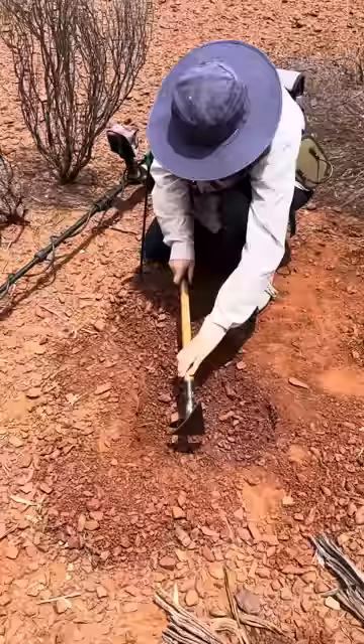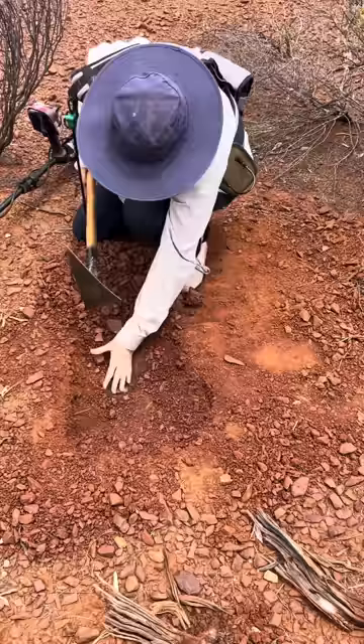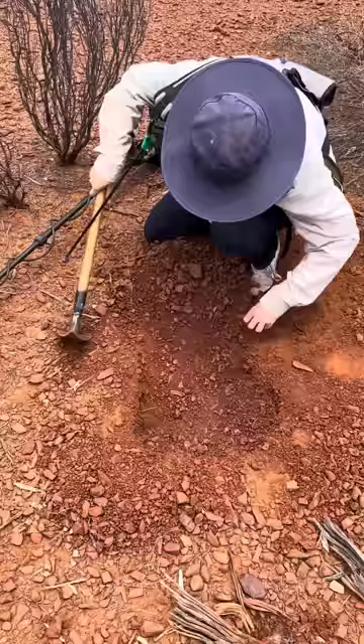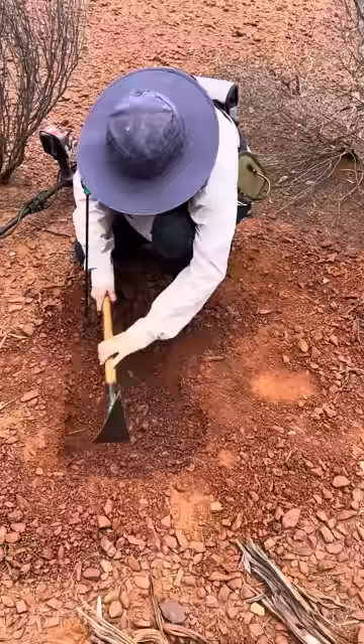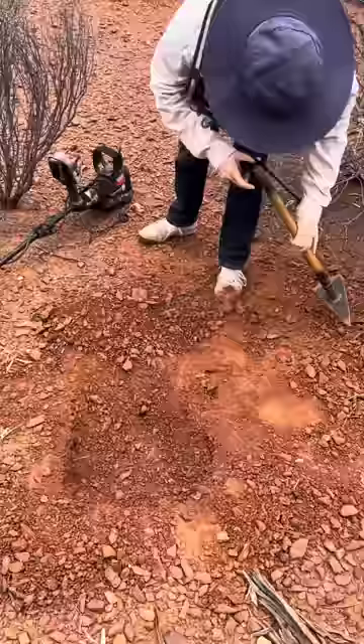Yeah, it's a little bit of a size. It could be deceiving how big you think it is — just a beginner at this gold detecting. These detectors are fairly new for us, so the other ones we'd know roughly by the sound. These ones throw us off. It could be a small one or it could be the mother of gold nuggets.